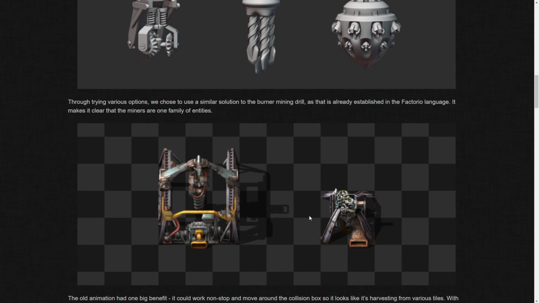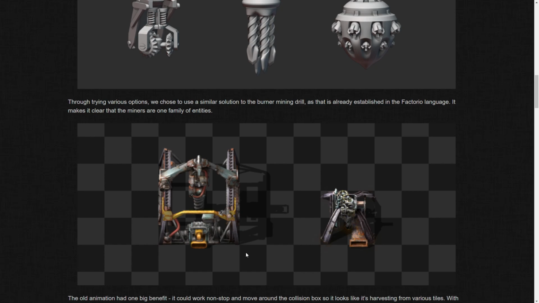What do you think? I completely agree with everything you said. My one suggestion for them would perhaps be, if you notice on the burner mining drill, it also has a pretty clear output, but instead of being a polished, bright looking orange, it's more of a rusted color. I think if they just apply that same color and texture to the really shiny orange parts of the new miner, it would fit really well with the theme. Nice. Because, like you said, it seems a little weird. You can see rust on other parts, kind of dirty metal, and then the engineer's just like, oh, yeah, let me take this really gold polished metal and put it on two random parts.